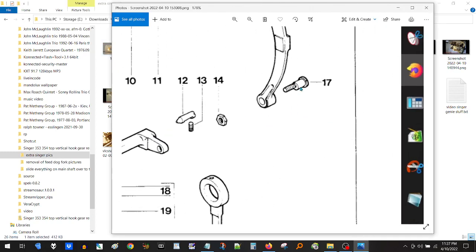Okay, these are lobed in the sense that you can see that the threaded part of this bolt is on one side. The other side is further away. And so this goes through this round hole, and then, anyway, it ends up. I think this nut goes on the other side of this, if I'm not mistaken. Yeah, this inside surface here rides on this, and that's how it's adjustable. What you do is the nut goes on the other side of this ear, let's call it.